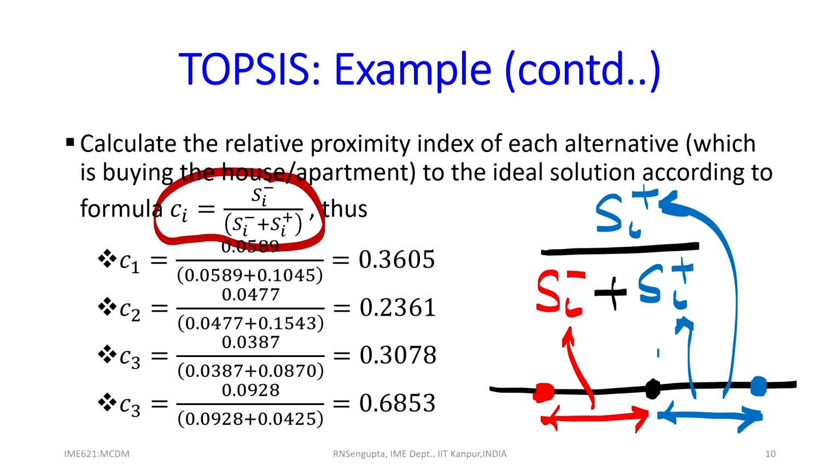So, obviously, if Si plus, the distance, is exactly 0 and the point is basically on the blue point, which means it is the best ideal solution. In that case it is furthest away from the red, because the black being transferred onto blue, the distance between the negative solution and that alternative will be maximum. So, in that case Si plus would be 0, and obviously the ratio proximity in the positive sense would be 0.